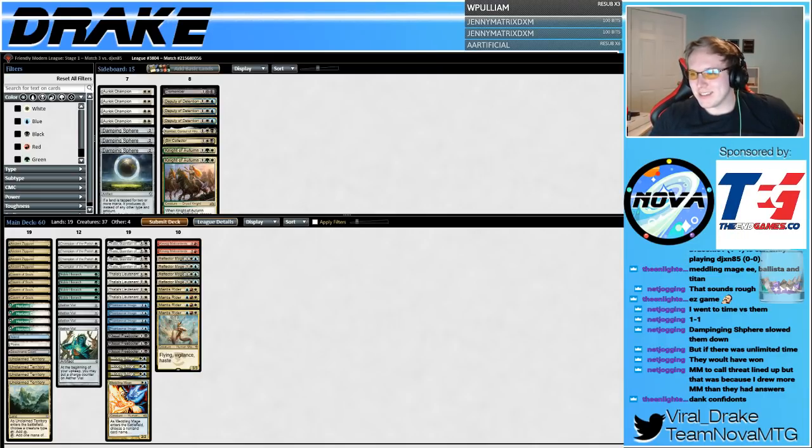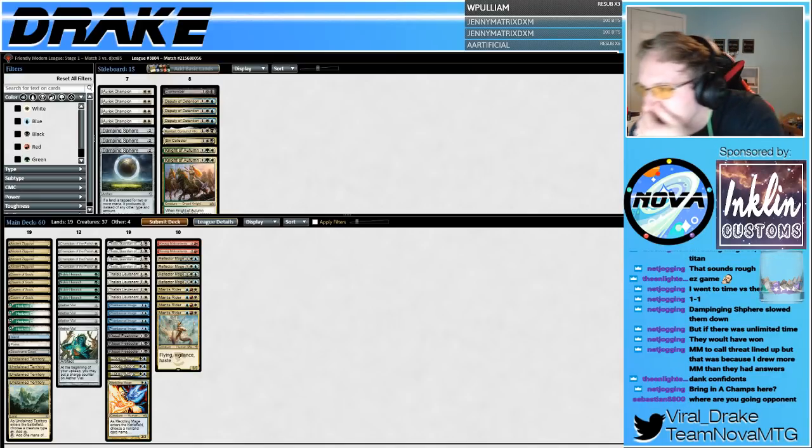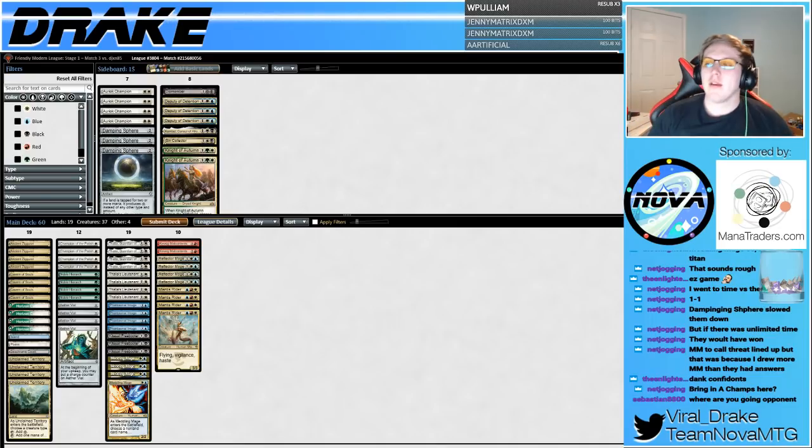Alright, where's Jund? Where you at, Dylan? Where's your sideboard guide for Jund? What do you want to do? Shadow Phoenix. I know it's on here. Hardened Scales, Azorius, Jeskai, Hollow One, Spirits, Jund, Golgari. You want to cut these?